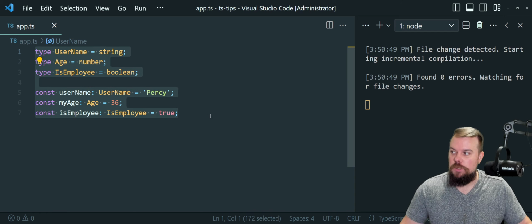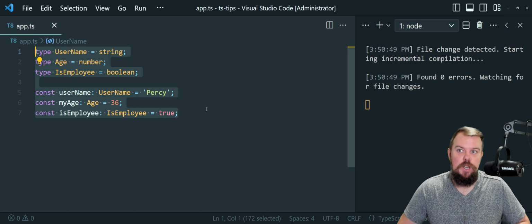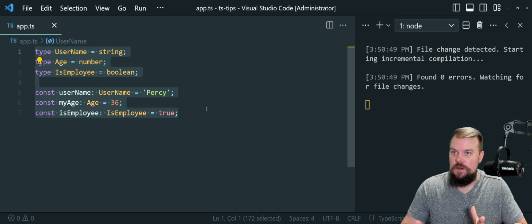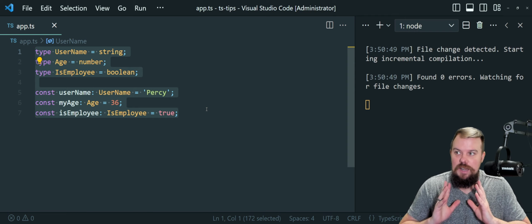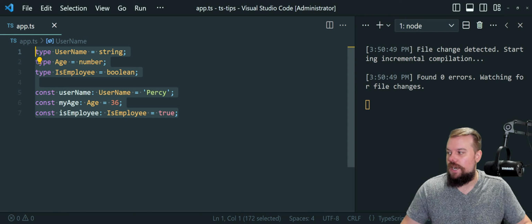Types are also useful, and this is actually going to be a link in the description down below. Watch my interfaces video from the previous video in this TypeScript tips series, as there's going to be some overlap by this point moving forward, and I'll cover that in another video as well about comparisons, differences, and uses of interfaces versus type aliases for object types, which is what we're going to do right here as well.